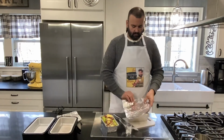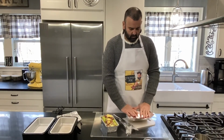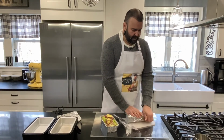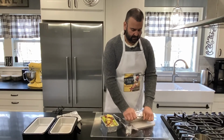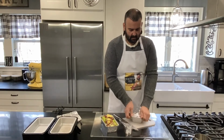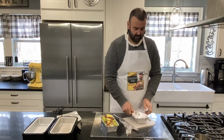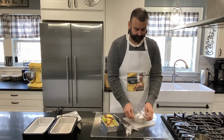Now I got some aluminum foil. If you don't want to use aluminum foil, you can buy little metal baking trays, tins, like loaf pans. You can buy some Pyrex. If you're going to do 2 of these, you're going to want to make sure it can stack.